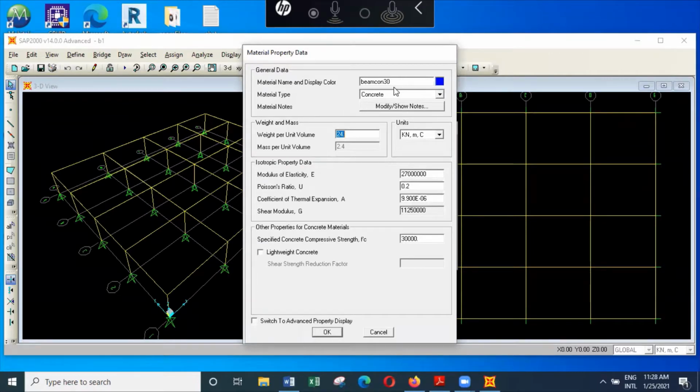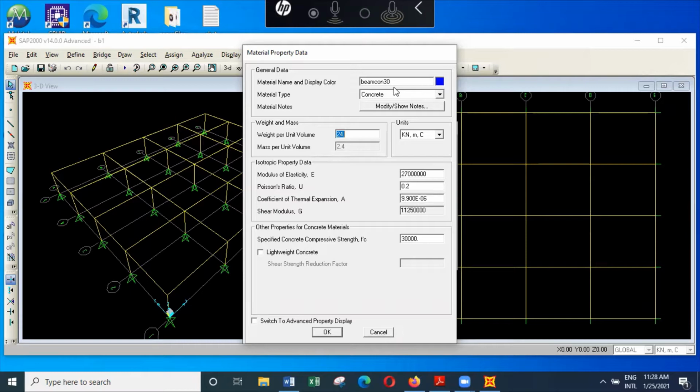So here I am talking about cube strength, which means the cylinder strength corresponding to that is 25. So the cylinder strength is 25, whereas the cube strength is 30. So you have to be clear in your mind whether you are defining a cube strength or a cylinder strength. So just be mindful of that.